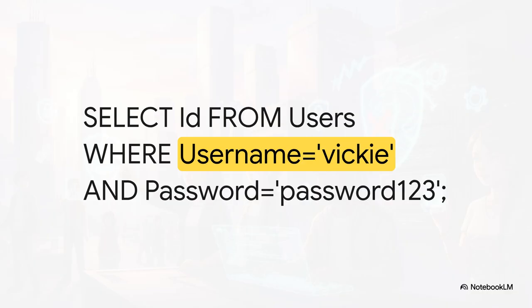So, let's look at a concrete baseline example straight from our source material. When you attempt to log into a website normally, the server takes your credentials and generates a standard intended query. It reads, select ID from users, where username equals Vicky and password equals password123. The database simply evaluates this logic. Does this combination exist? If yes, you're in.